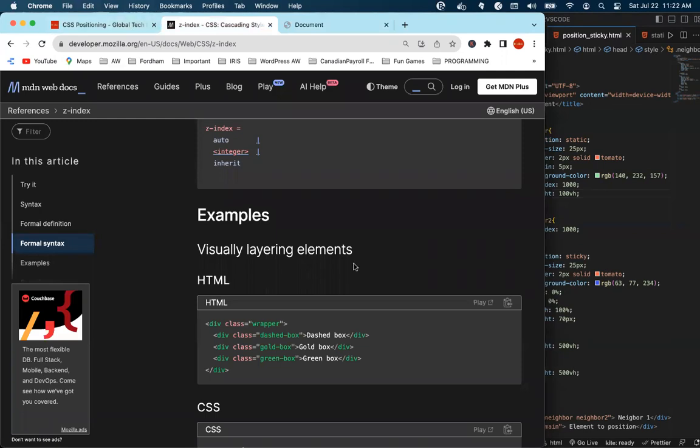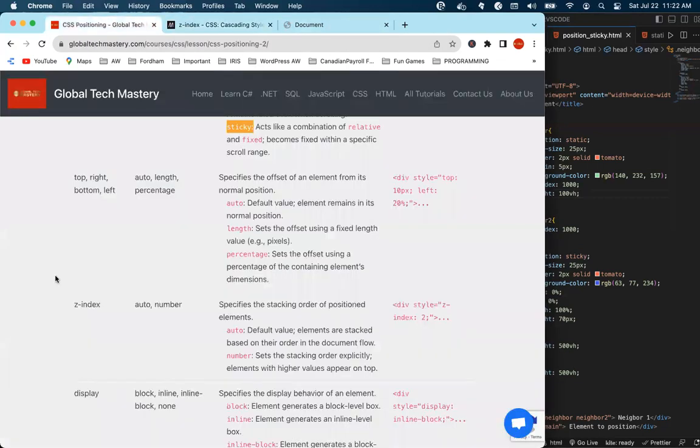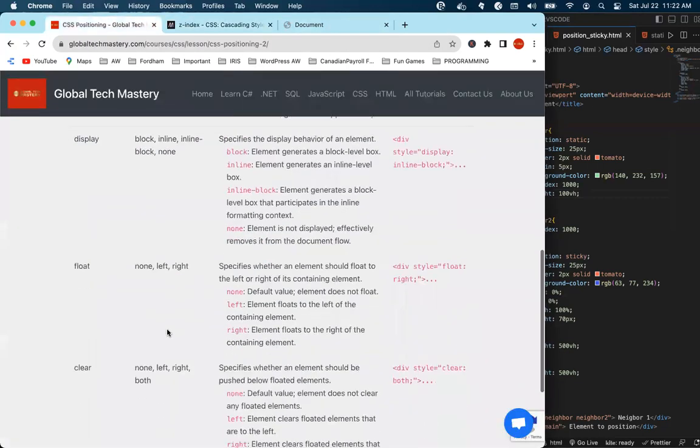So let's see why actually the Z index, I'll leave it alone for now. Let's talk about the last thing that we need to talk about today. And if there is more time, we will do one short project. If not, we can continue tomorrow. But I want us to do the float. The float is also part of the positioning.